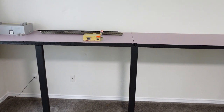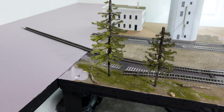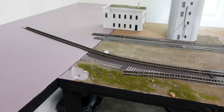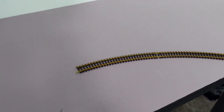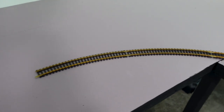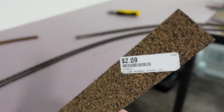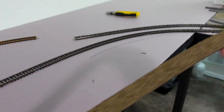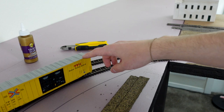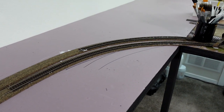So much better than before. Now it's time to get some track laid down, starting with the removal of the scenery — the nice thing about removing all this is it could be used later on. I took out some really old 22-inch radius track to figure out the minimum turn I need to make to ensure all the locomotives and rolling stock can go over it smoothly. Before gluing, I make sure a boxcar can go over it perfectly, then I glued it all down and put some weights on it to make sure it stays.